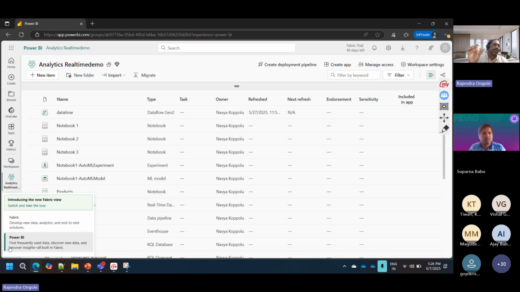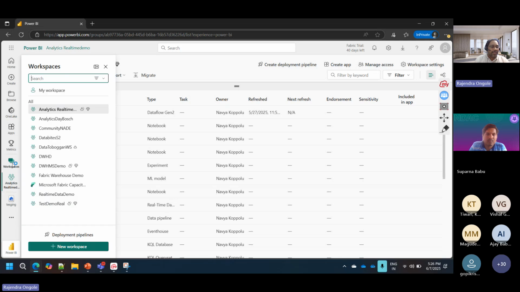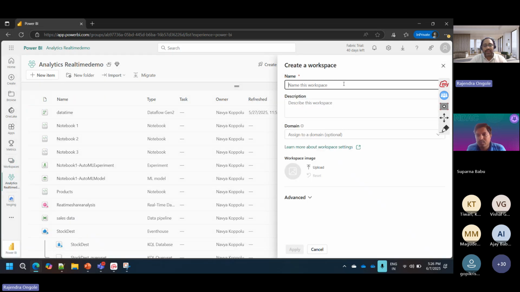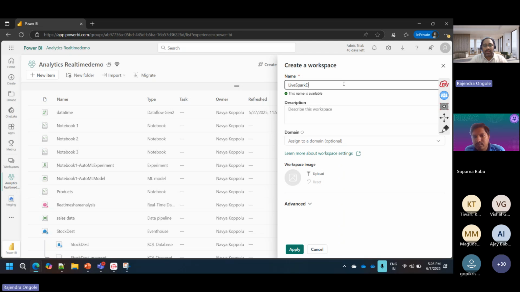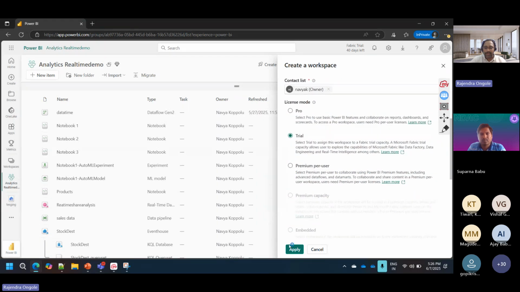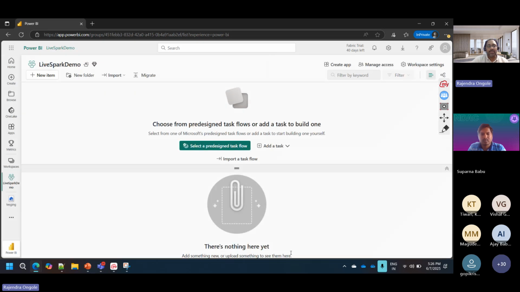But basically this is the process which we will follow on a day-to-day basis. Let me showcase it to you. We create a dedicated workspace. So, new workspace, giving something like Spark demo. As I said, I'm using the Fabric trial. Accept, apply. So the Spark demo workspace will get created. You can see an icon as well, Fabric content will be there. Okay, fine. Once the workspace is created, what next?